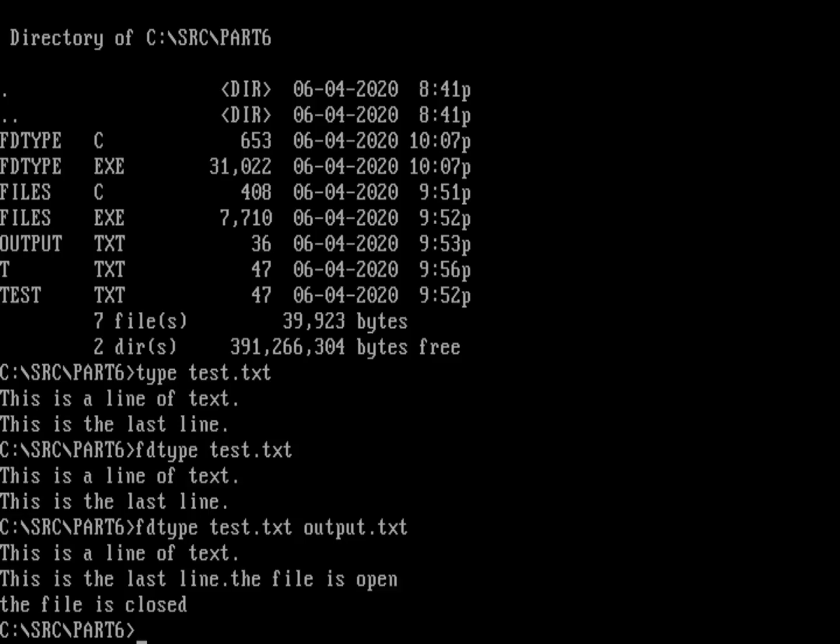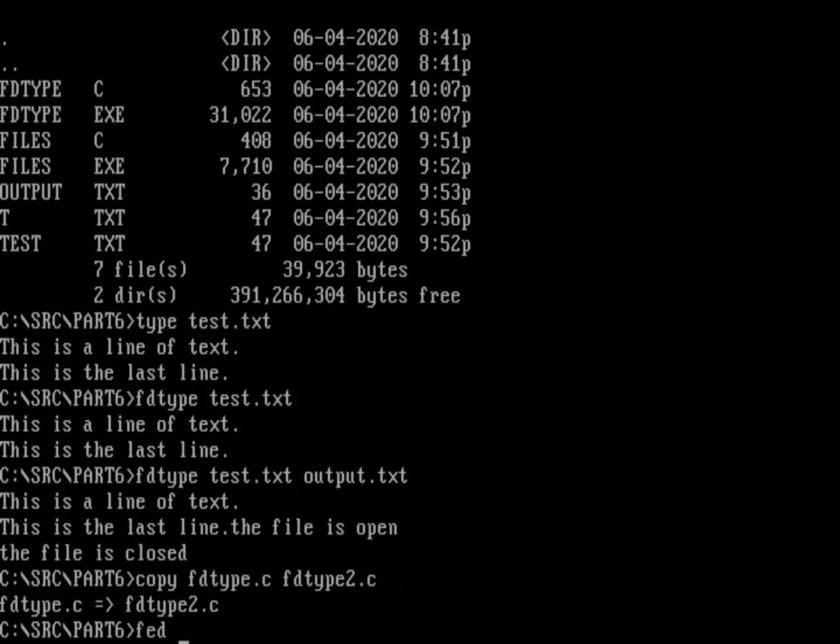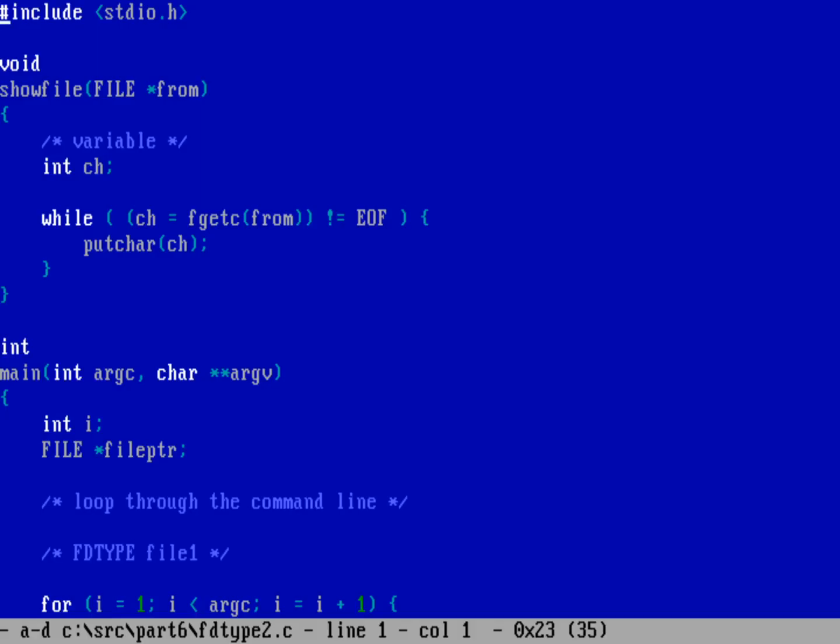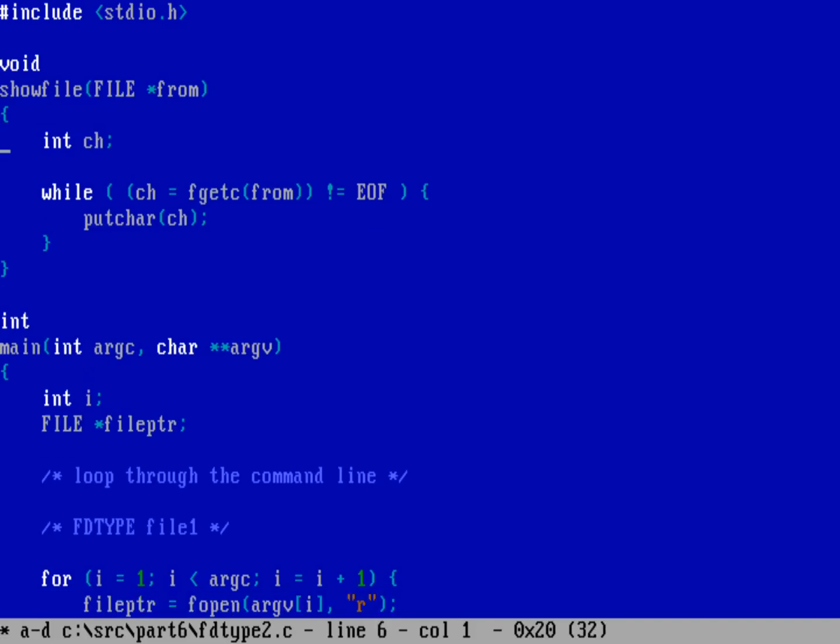Now, a good way to abstract my function, let's make a copy here of fdtype. Let's see, and we'll call it fdtype2.c. Showing a file is basically, when you look at it, reading from a file and writing to standard out.